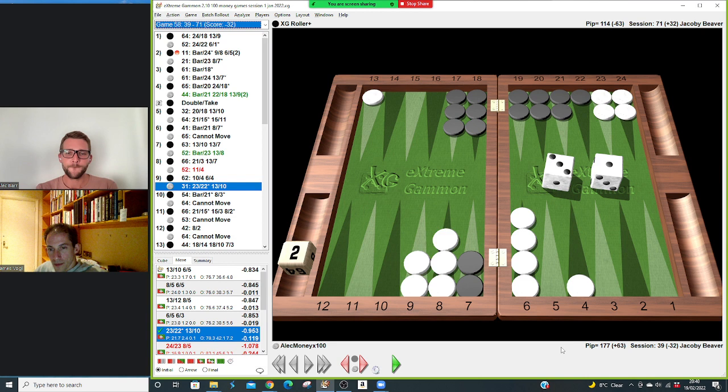But looking at the XG top plays, suddenly everything's become a lot scarier, right? He's got the 3 point, and you can't win this coming forward anymore, and you're giving up your second anchor now, when he's got a strong board and he'll blitz you. That's the problem now. Before, he only had a 2-point board, and you didn't have all those blots lying around in the board after the hit.